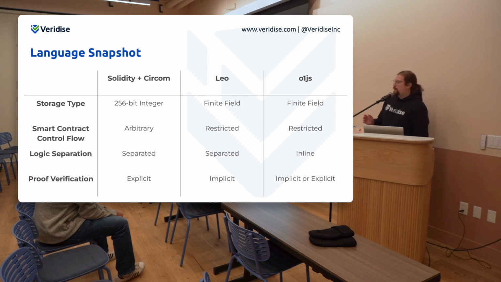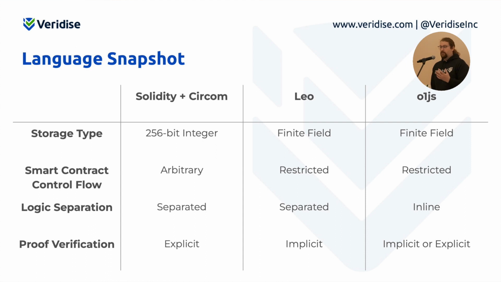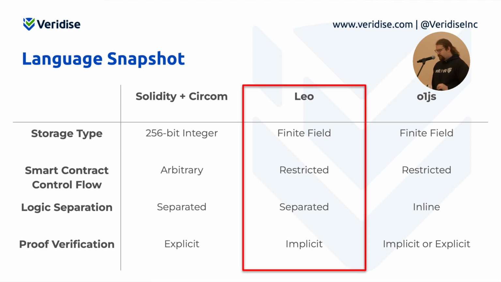And then finally, some of the languages allow people to create explicit zk proofs. This would be by executing the zk circuit themselves and then verifying that proof on chain. Aleo, however, makes this process implicit. When you execute a transaction, it's implicitly going to construct the proof for you and check it in with the blockchain. So I'm mostly focused on Aleo here because that's going to be the topic of this talk. I do think that it's useful to see the other decisions that other teams have made, but now we're not going to look at those and focus specifically on Leo.